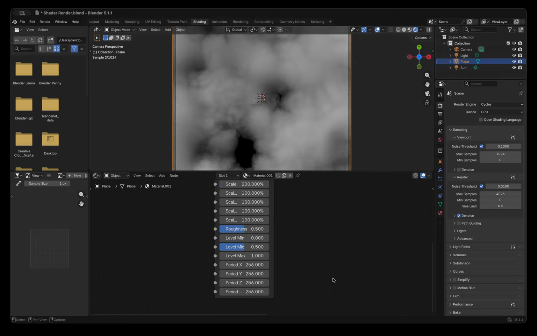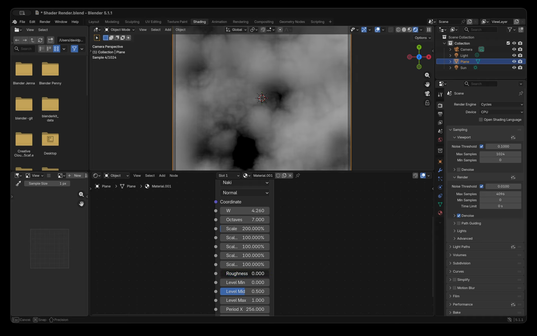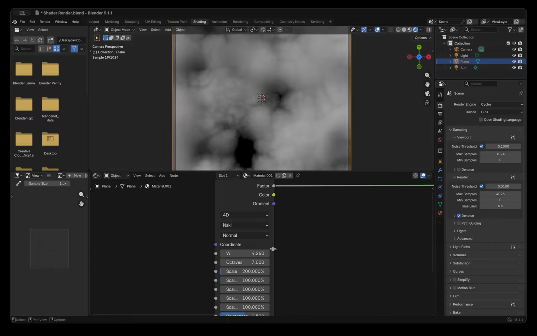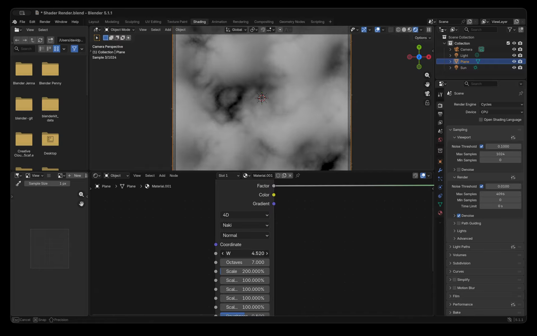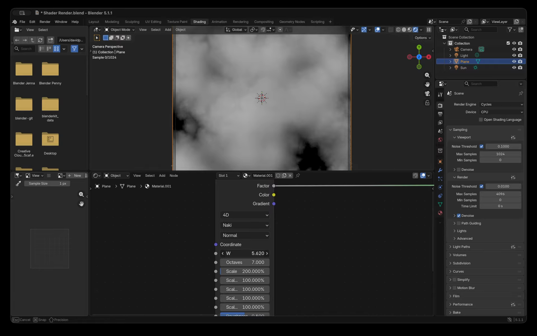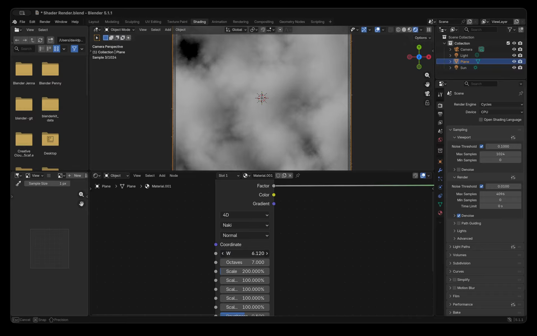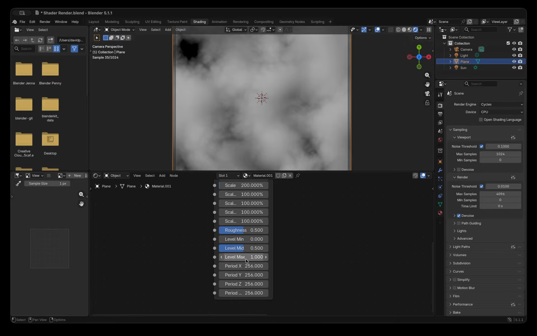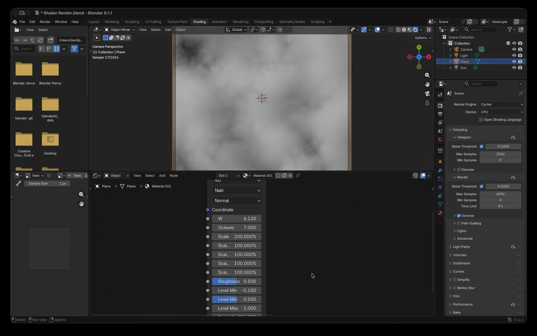So this is Naki. You can add roughness or remove it. Not a whole lot of difference here because of the way the octaves merge together. In some cases it does a lot, but so this is that. Some people were like, hey, you got these splotchy areas, and all you have to do is pull down the levels a little bit. So maybe 0.1. Yeah, so there you go.